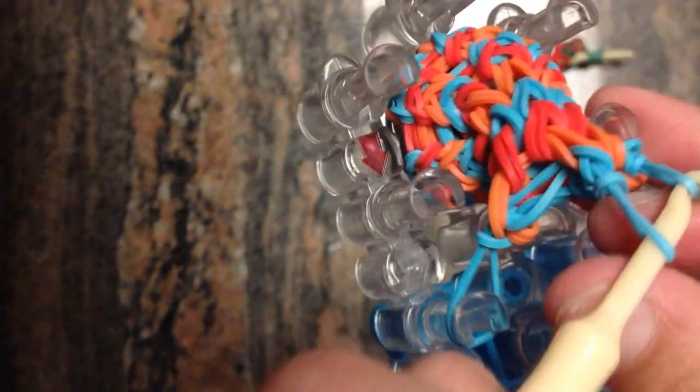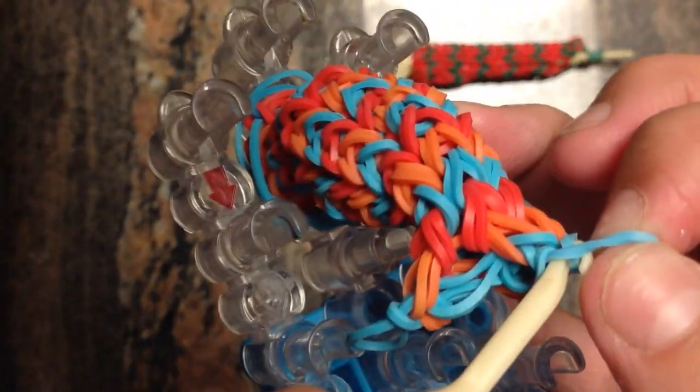Alright, put that over. And I'm going to loom this onto this one. You can pick whatever one you want, doesn't matter. And put that over. And now you have your last two. You can just pull that over. And now since we have our last two and we took this off the loom, we're going to put this one, oops. We're going to put this one over that one. And there we go. Alright, and this one is like inside, so I'm just going to go like that. And that should happen.